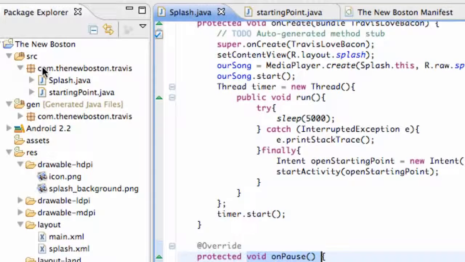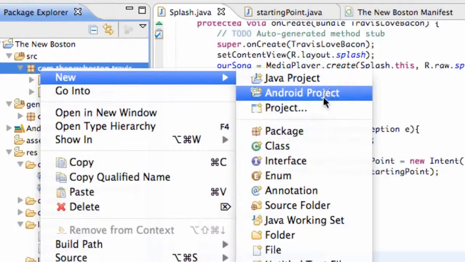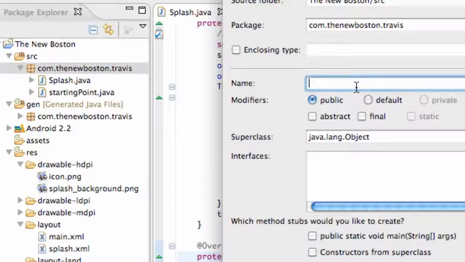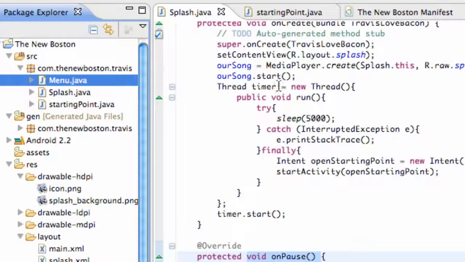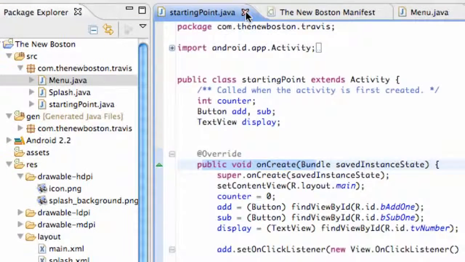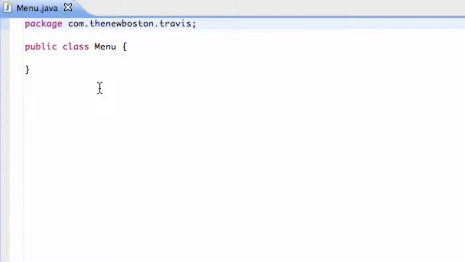So what we're going to do is just create a new class by right clicking on the package, if my computer doesn't freeze here, and then go to new class, and we're going to call this menu. Now hopefully you guys kind of get familiar with the layout of this onCreate stuff. Again, some things are probably still pretty confusing for you guys, but just stick with the series and everything will make sense at the end.